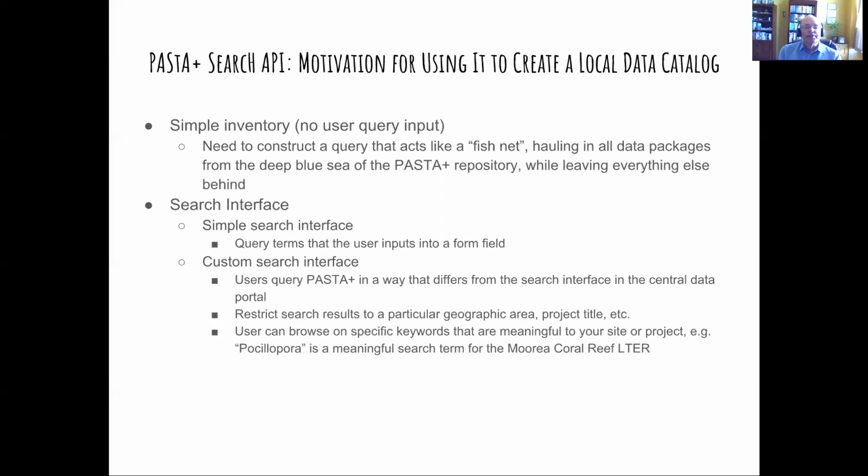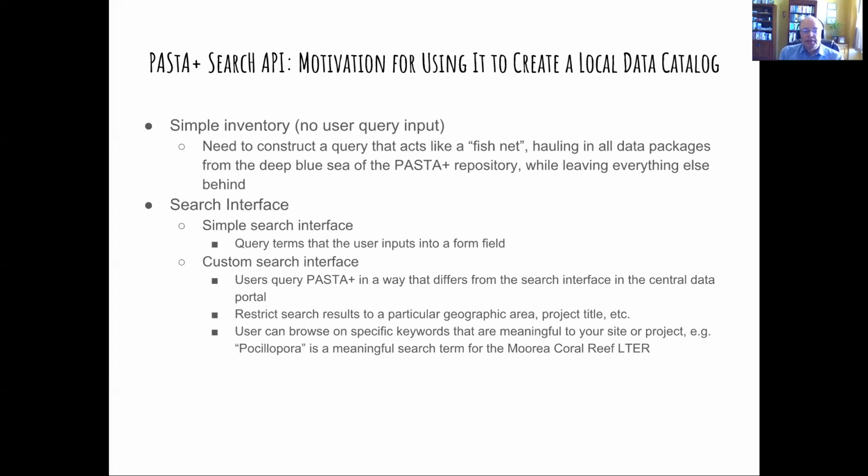Our search query is a filter that matches all the metadata from the central data repository that is pertinent to our site or project, filtering out everything else that isn't. You might think of this query as a fish net designed to catch all the fish that belong to our site or project while leaving everything else behind in the ocean. Later, we'll look at some examples of how to accomplish this.